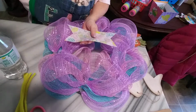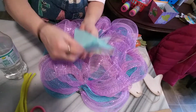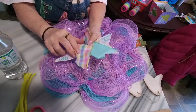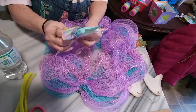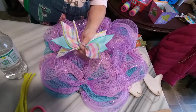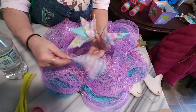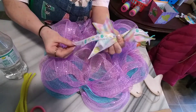and then the one in the middle. Kind of turn it this way, and then the top, crunch it up, it should look like that. Now get 1 each. I have the Happy Easter and the eggs. Make sure that they're facing outward, and then just put them in here. Make sure you cut them down to where they're a little bit longer. See how they hang?